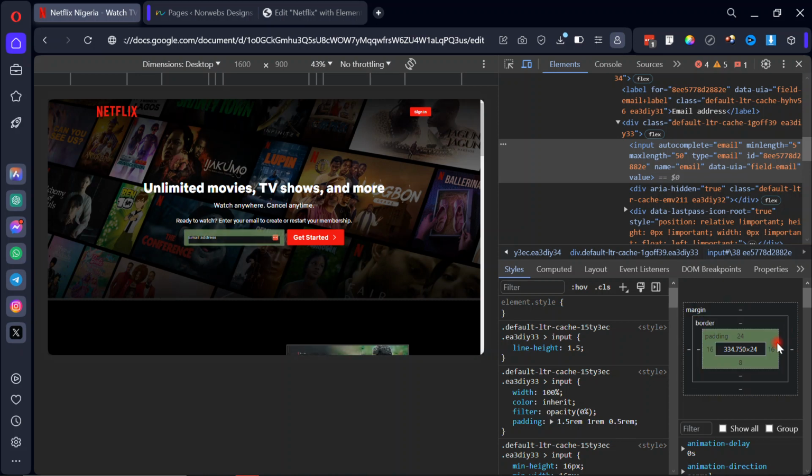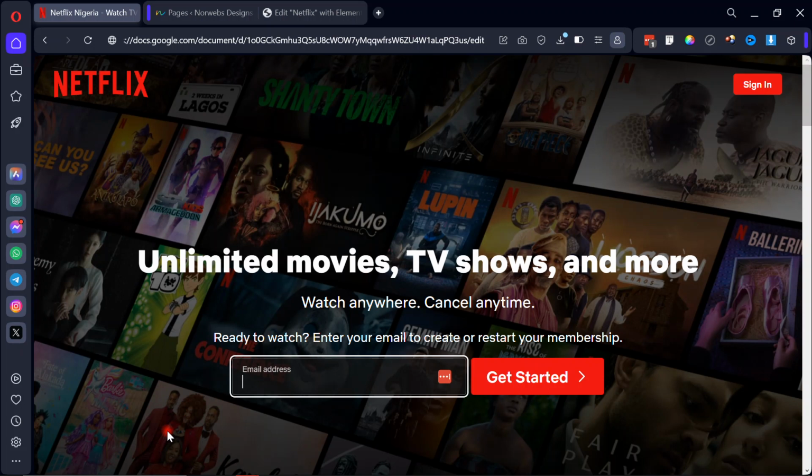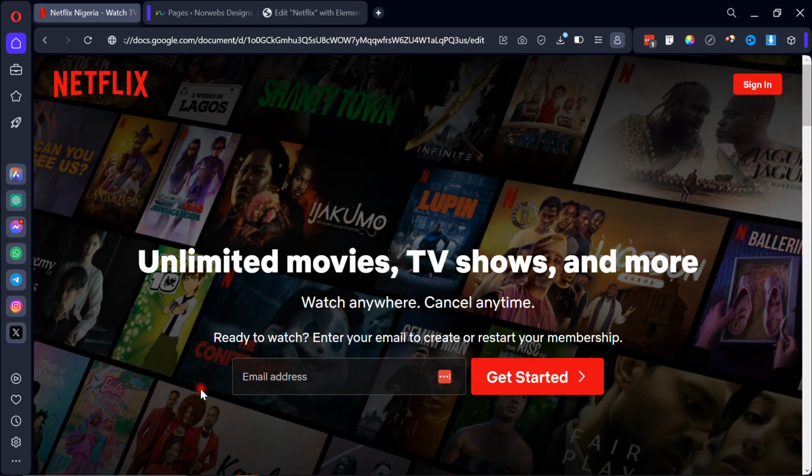Okay, there's a way they did their own, and they did it for an obvious reason, which is when you click, wait, let me open it. When you click on this, you know, it goes up. You can see the email address kind of goes up. There's this animation they gave there. So we are not going to delve into that. So let's just replicate this, make it look the same as this in our own way.